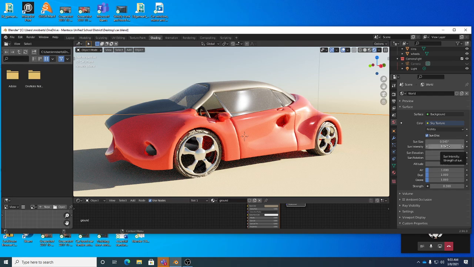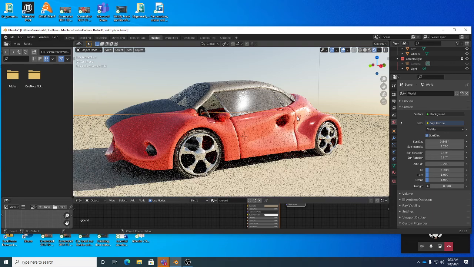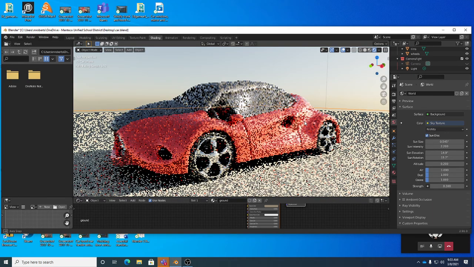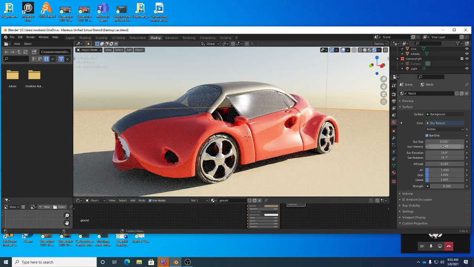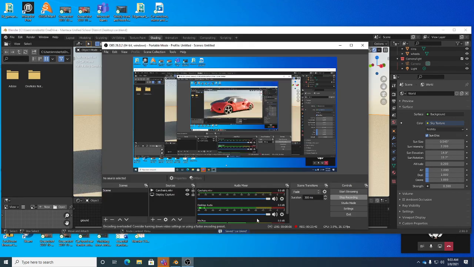You can play with some of these different controls to adjust it to your liking. I'd probably go with a more normal, brighter day look, just so we get a little more light in there. All right. So like I said, I think that'll probably be a great place to stop for today. All right, let's stop the video.